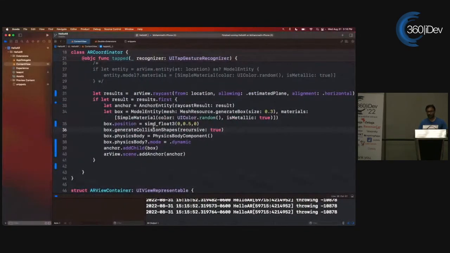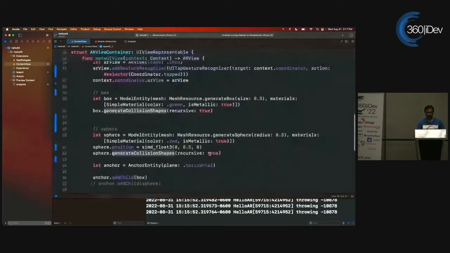Now, there are multiple ways you can do that. There is something called a plane shape, which is a two-dimensional shape, like paper. A paper is a good example, or kind of like this. This is kind of like a plane. You can put the plane on the floor with any color or clear color, meaning it will have no color at all. And you have to put a much bigger plane because you want to put something else. Or we can just use our already existing green box, and we can just make that static. That will also take part in the physics. So let's go ahead and do that.